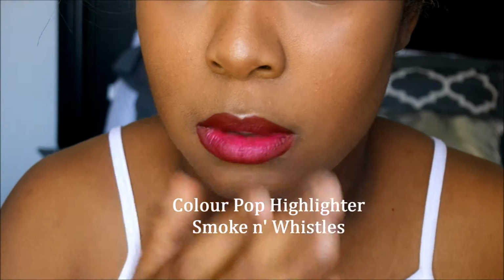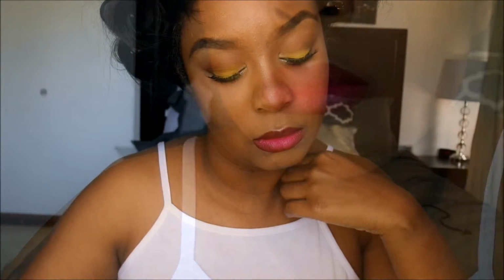So that's it for my lip combo, and if you guys are interested, I also applied ColourPop highlighter in Smoke and Whistles on the top of my Cupid's bow. If you're into that, you can definitely opt to do that as well. And now I am pretty much done with this look because I applied my foundation off camera.